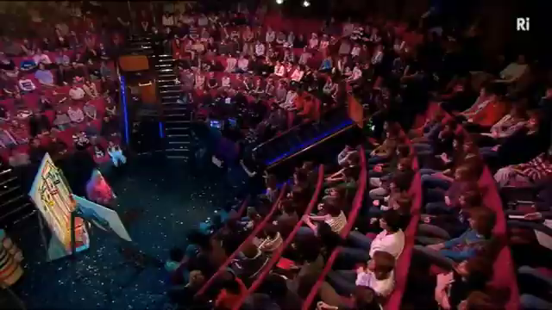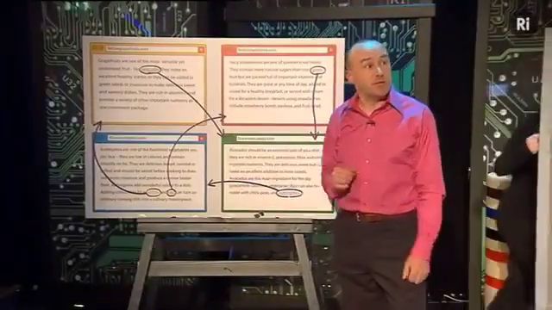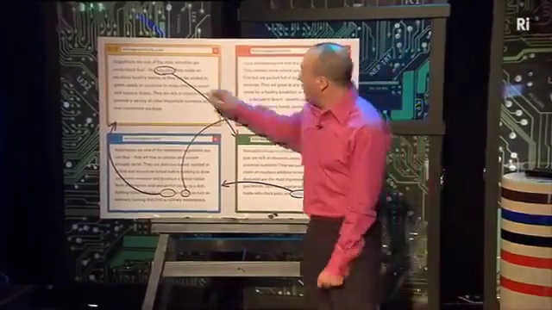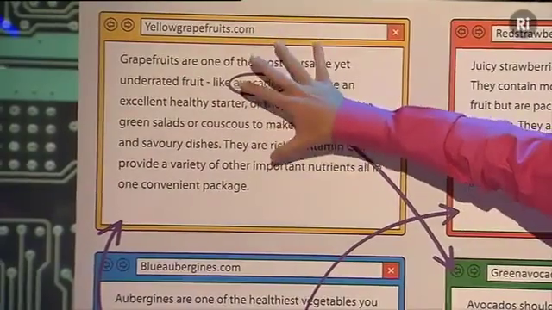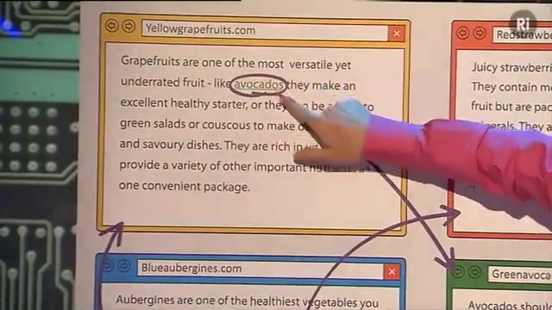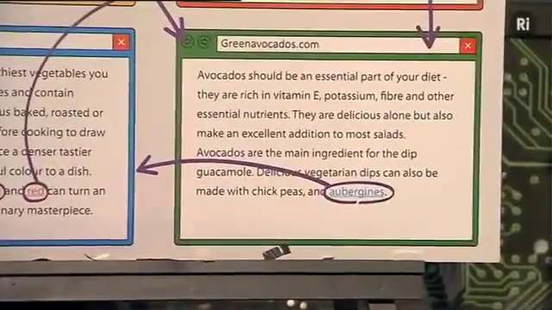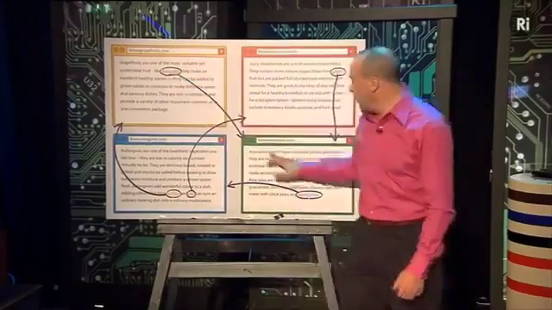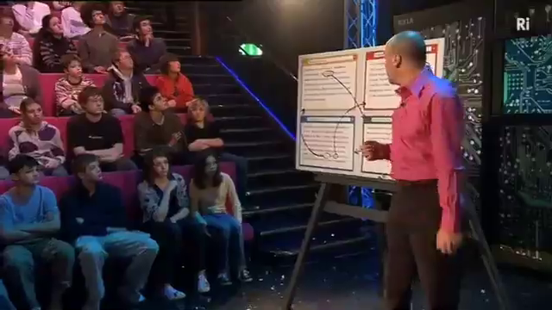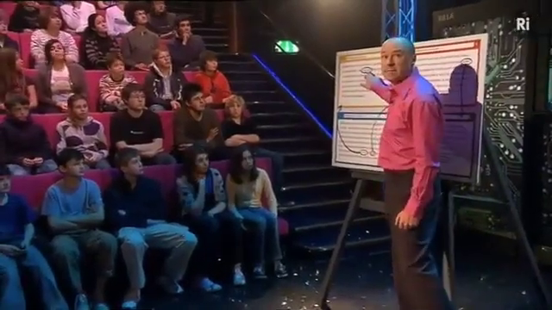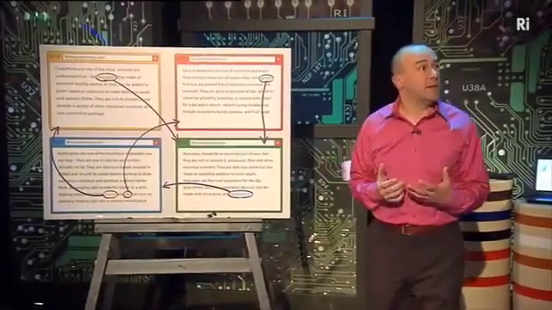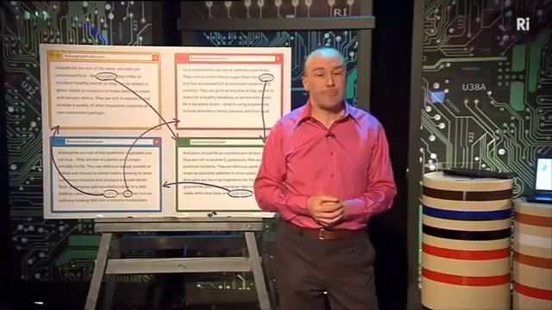Our second example also makes use of these links between pages. Let's suppose we're looking for information about avocados. Well, if we click on this green link here, which is on the yellow page, that says avocados, it takes us through to the green page. The fact that this says avocados can tell the search engine that the page which it points to is probably about the topic avocados. And we call this anchor text. So search engines combine information such as PageRank and anchor text to decide on which page to put at the top of the list.